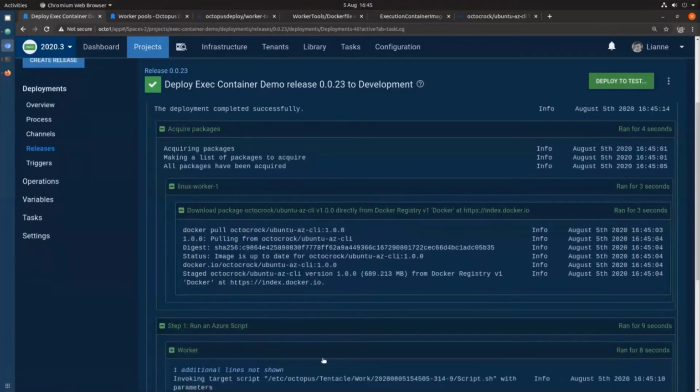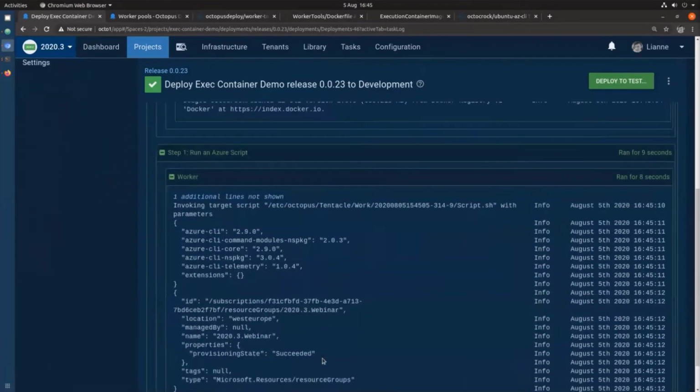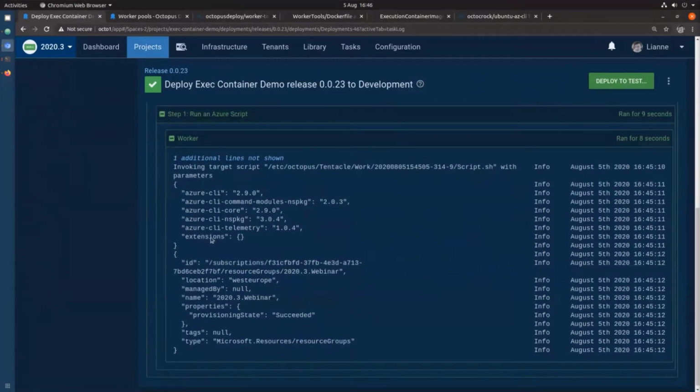Yeah, that's a handy tip. So you don't have to wait because some of those images could be pretty large and take a bit to download. Exactly. And the worker tools one that we supply is pretty large. I think it's about 3.5 gig, just the Linux one. So it is large, but if you pre-pull it, it's absolutely fine. So here we are. It's printed out. It's got a different version of the Azure CLI to the other one, just to highlight that it has done it somewhere differently. And that's that.